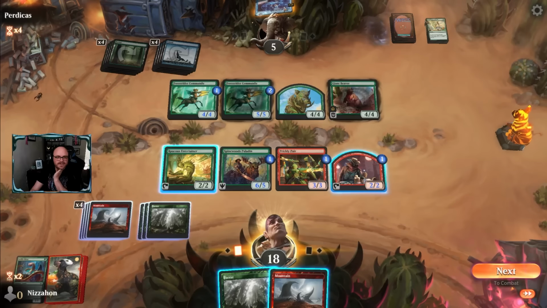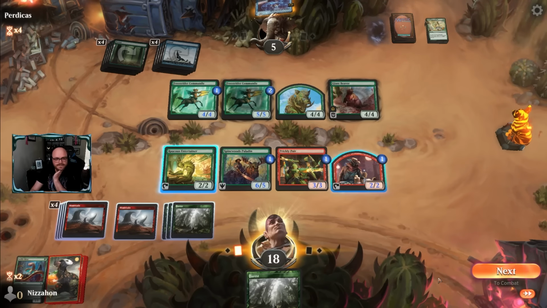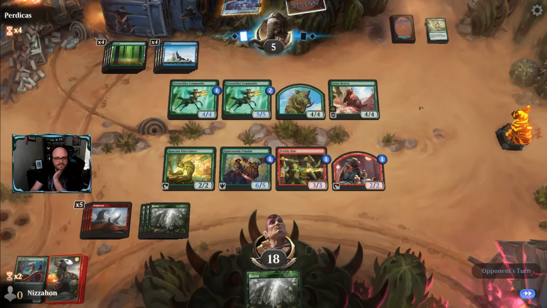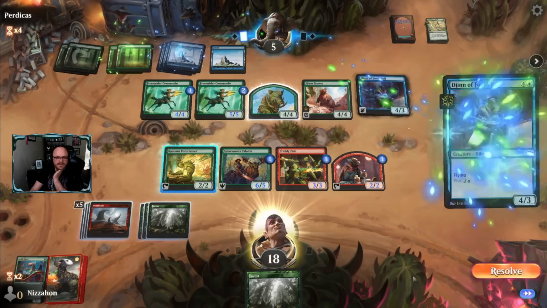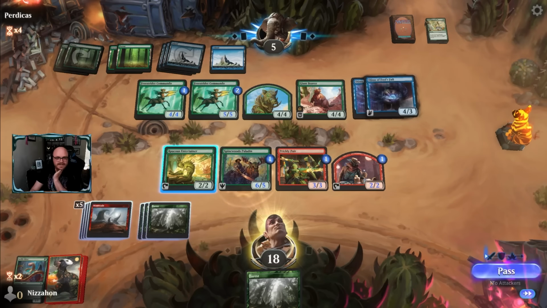Wait, what is this? Why aren't you showing it to me? Oh, it's a flyer. That's kind of a problem. Well, I think we pass. I think if the beaver attacks us here, we probably block with... double flyers out of nowhere. Yeah, that's not great.